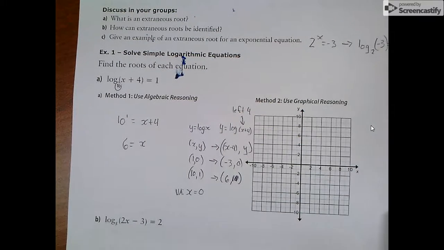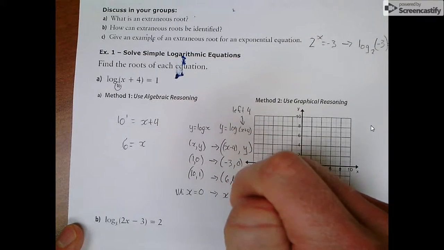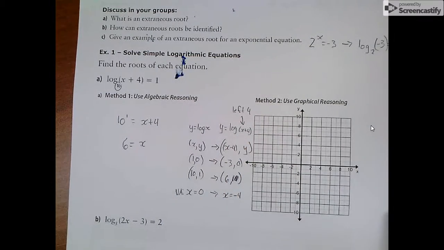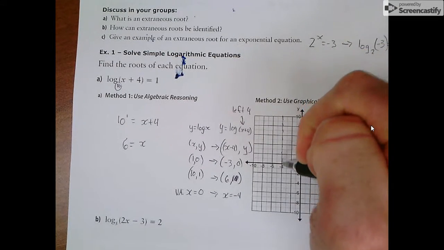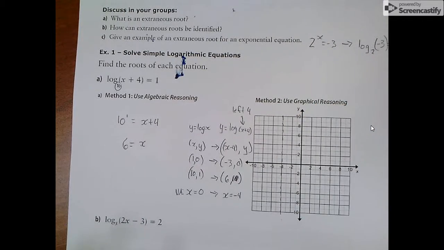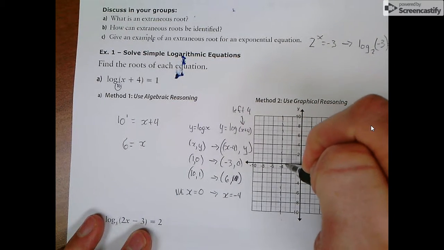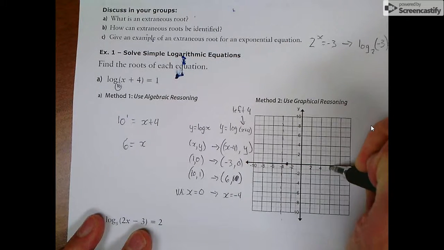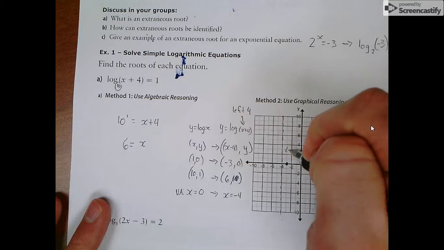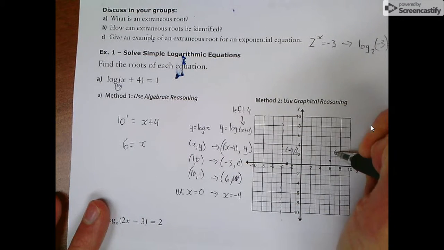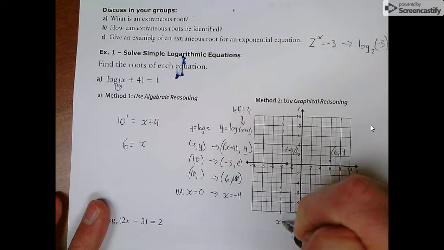And now let's graph those key points. Oh wait, we need to move the asymptote, so we're going to subtract 4 from that as well to get x equals -4. So graphing at x equals -4, there's our asymptote, dotted line. Graph our key points, -3, 0, and 6, 1, right there. There it is. And we should be labeling these points. So -3, 0, and 6, 1, and x equals -4.